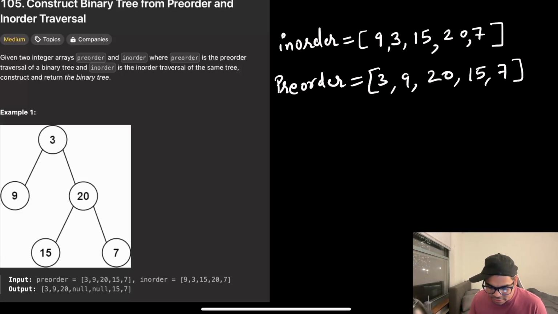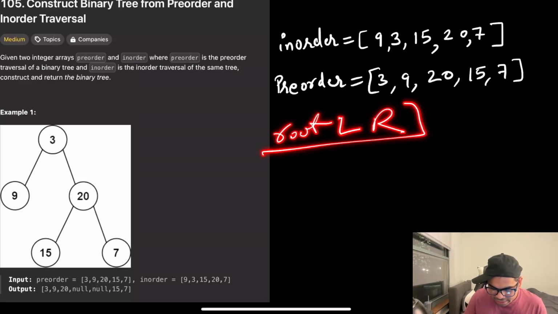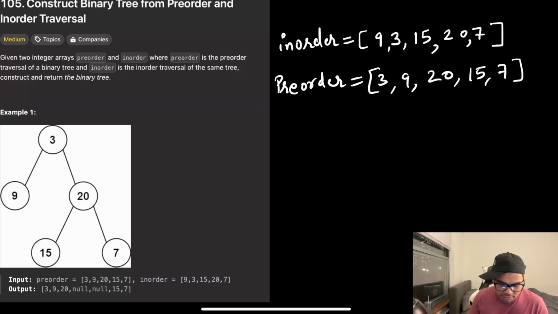In preorder traversal, we traverse root, left and right, and that means every root is processed right in the beginning. That means the main root of the problem has to be in the front of my preorder array.